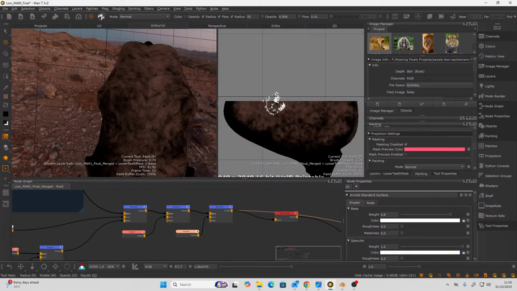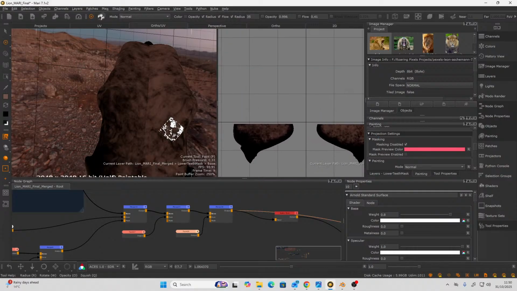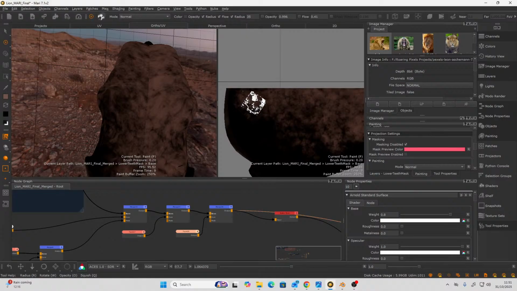So yeah, that'll put something on there that is a bit of pink and gives that little mix with the underlying base color.